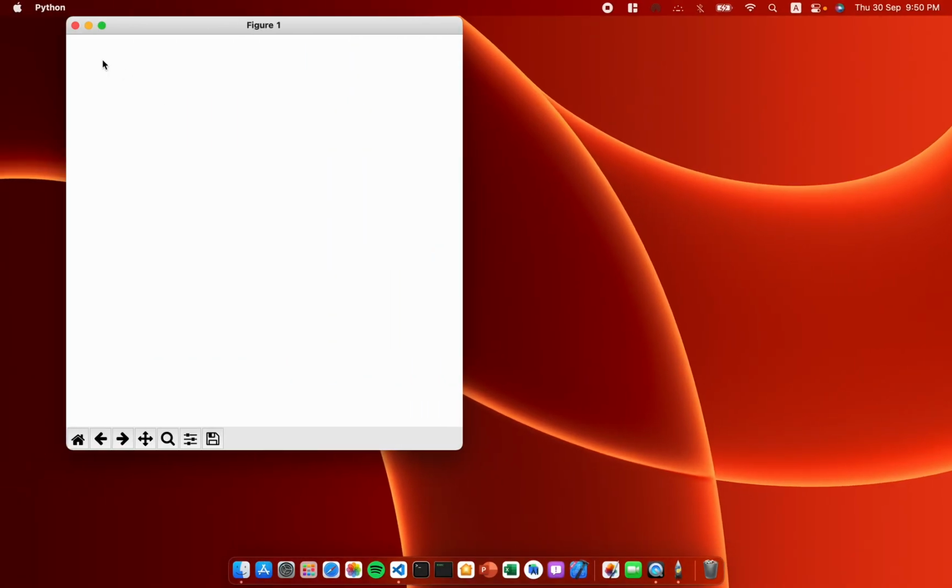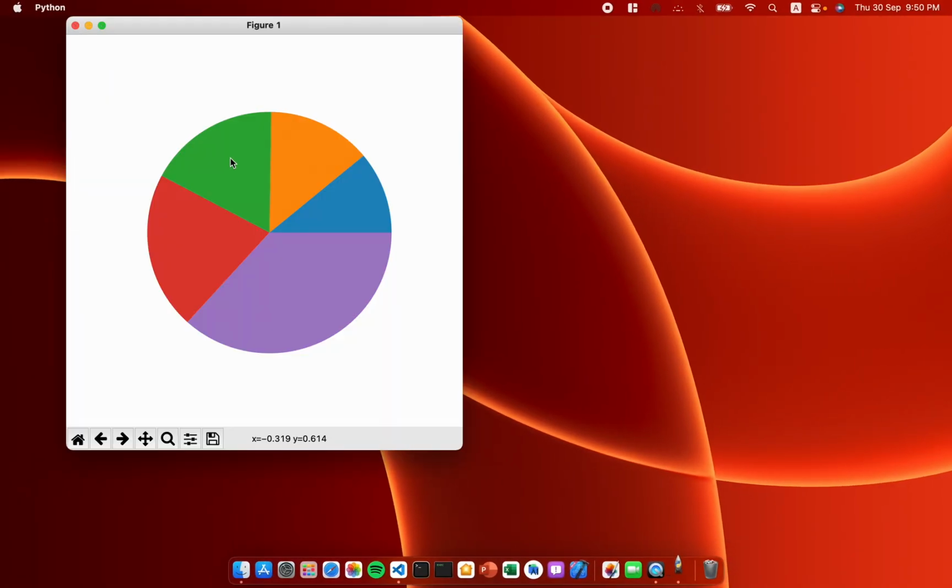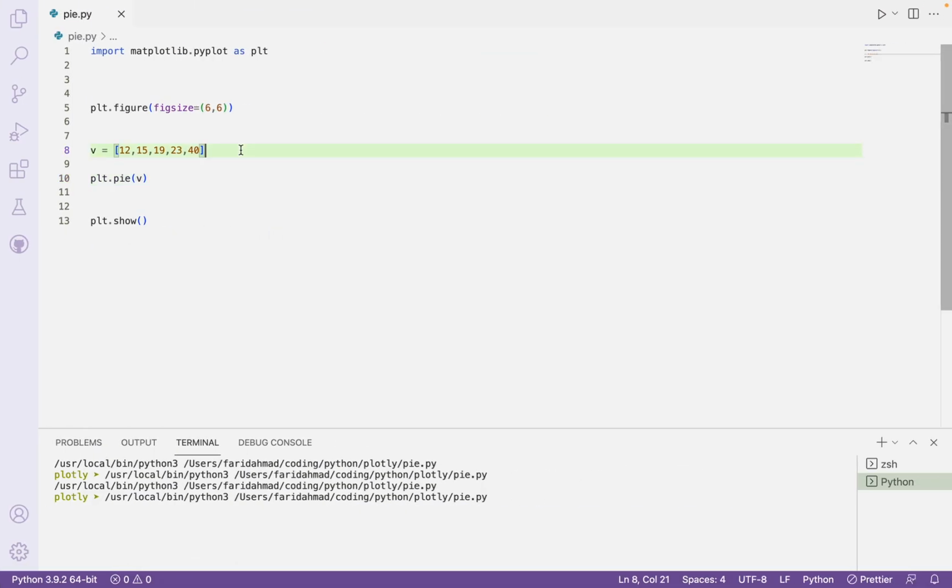And if I now go there, sorry, this is from the last run. There we go. We already have a pie chart. It has 1, 2, 3, 4, 5 slices. It has auto-selected the colors. Of course, there's no labels on it because we haven't given any labels yet. But as you can see, it already looks quite pretty. So let's do the labels now.